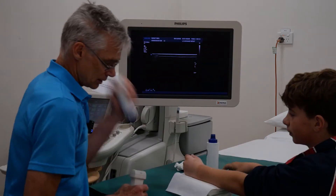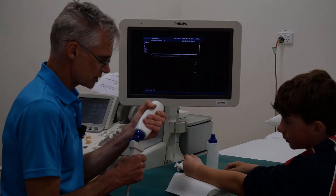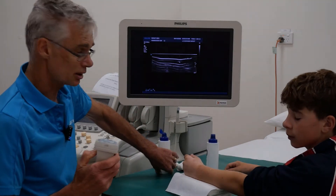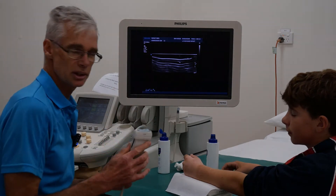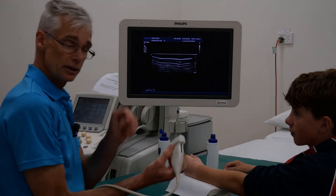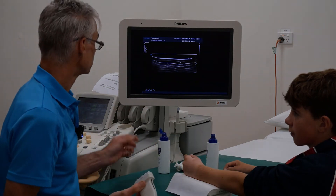All we want to do today is just check how the angulation is — has it increased, is it the same? Sometimes even a bit better. And maybe to some extent check the healing as well. We've just come out of the cast today and we generally use scan to check the position and to some extent the healing at three weeks for these sort of buckle slash greenstick type fractures.